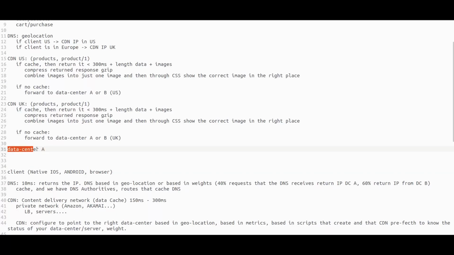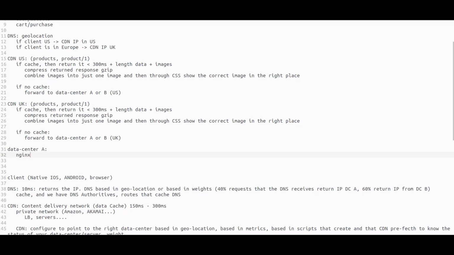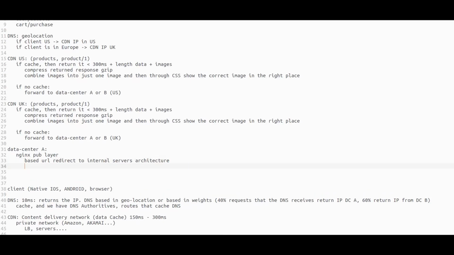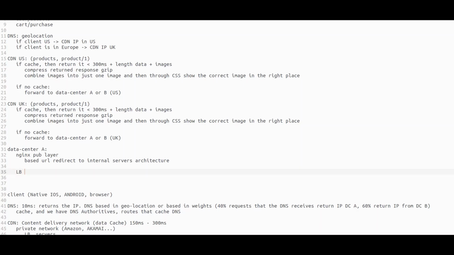Yeah, so you have the data centers A, and inside the data centers A you can have Nginx as the first public layer. Based on the URL, it will redirect to the right internal servers architecture, where you can have an LB with multiple servers related to articles, products, users, and payment.